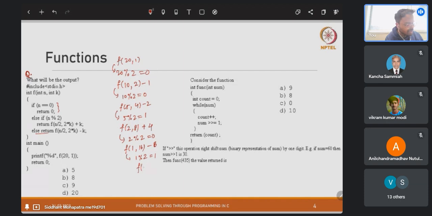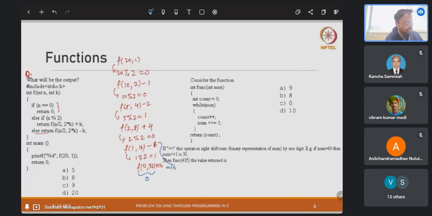So 1 by 2, which is 0, and 2 into k, which is 16 here, so 32 plus 16, right? And as you can see here, n has become 0 now, so the return value for this will be 0, because that is the breaking condition for this recursion. So n equal to 0, then return 0. So n became 0, it returns 0 here, so this became 16.